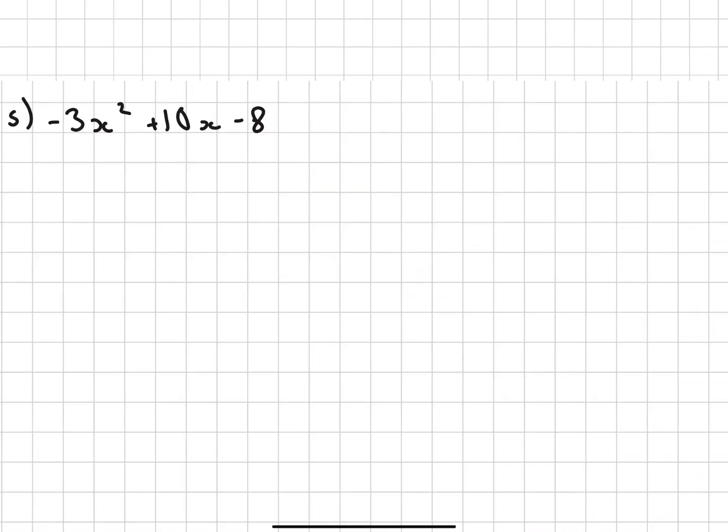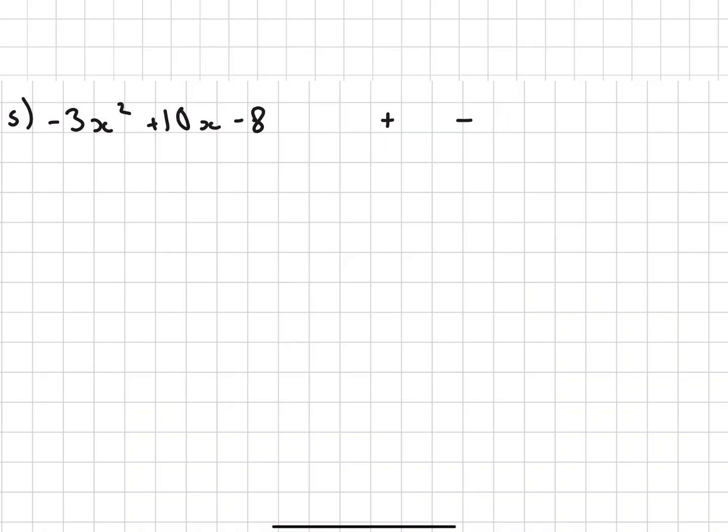Now let's move on to the final question 5. So for question 5, we're looking at factorising minus 3x squared plus 10x minus 8. This question does look slightly harder as we do have a negative in front of the coefficient of the x squared. However, there's a very quick step that will make this question look just like question 4. Before we move on to that step, we're already given a hint. Since the last number is a negative, we know that both factors will have opposite signs. So one of the factors is going to be a plus and the other is going to be a minus. This is a great hint to have, as once you've done your final answer, you can always use this as a little bit of extra reassurance in your exam to let you know that you've done the question right.